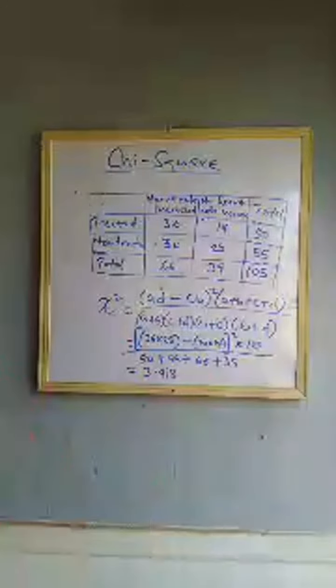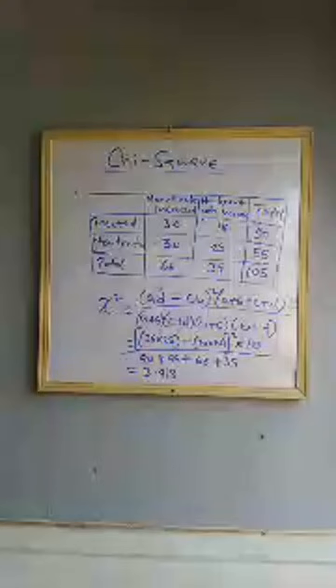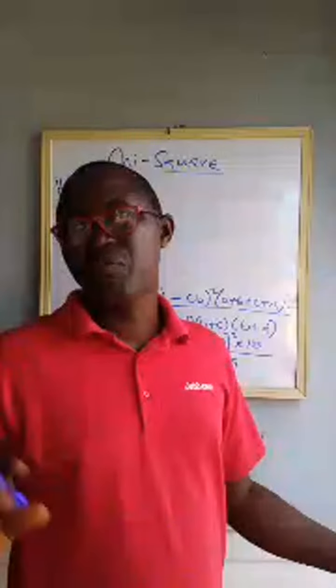Now, having got that, we need to use it to make a conclusion by checking the statistical table. We need to check the statistical table to determine whether our assumption is right or wrong. Now, before everything, we need to formulate hypothesis. Before you solve the problem this way, you must formulate hypothesis. How do we formulate hypothesis in this case? Now, you formulate null hypothesis. And null hypothesis, that I have explained to you, says there is no impact from one variable over the other.